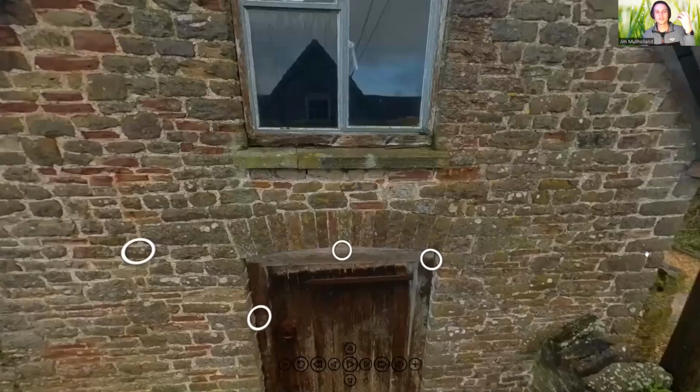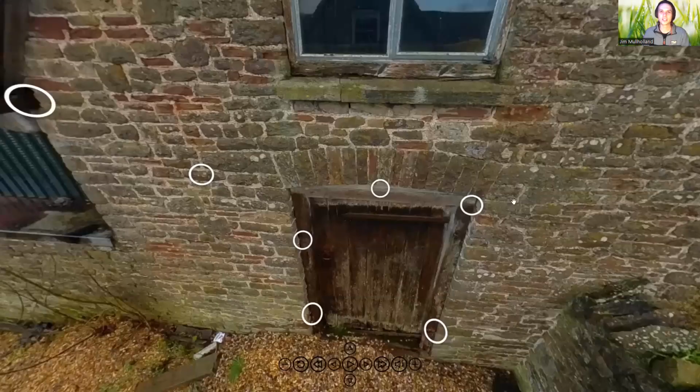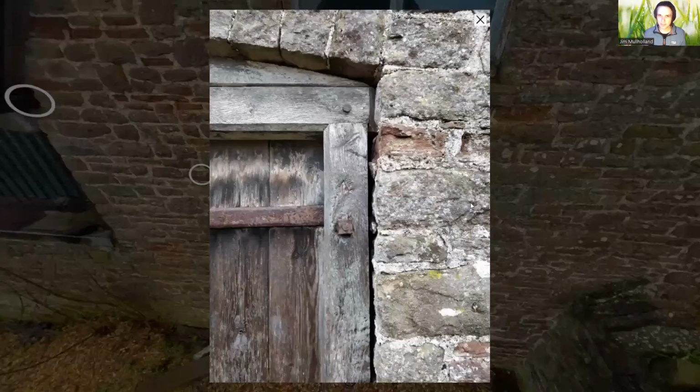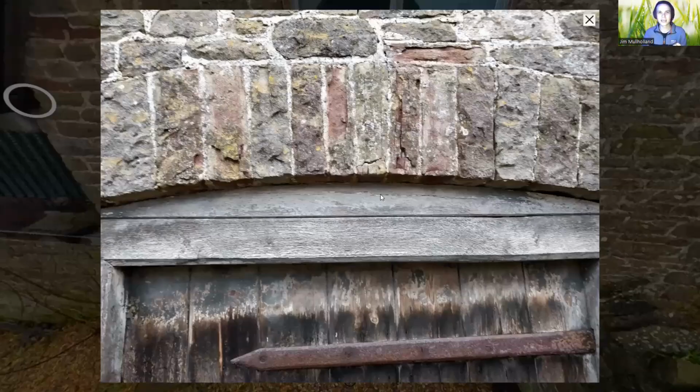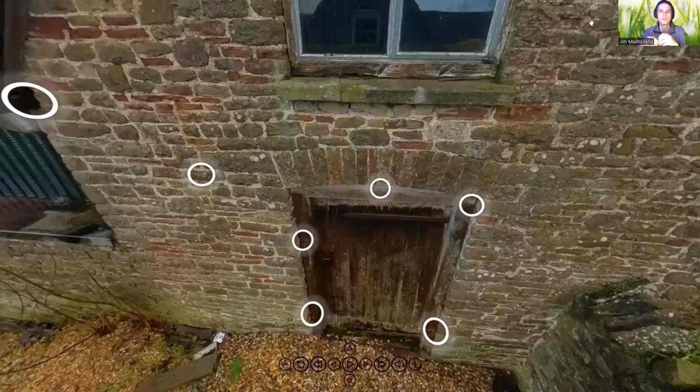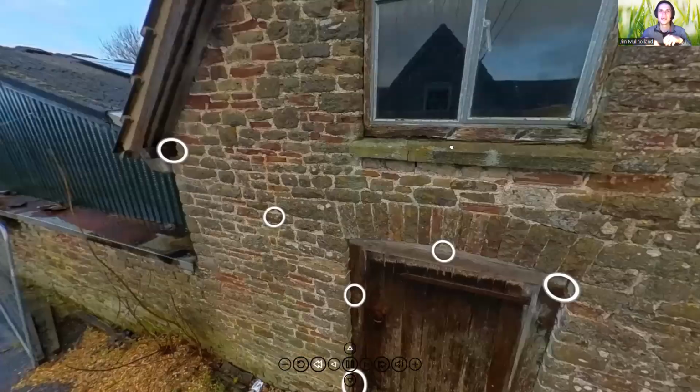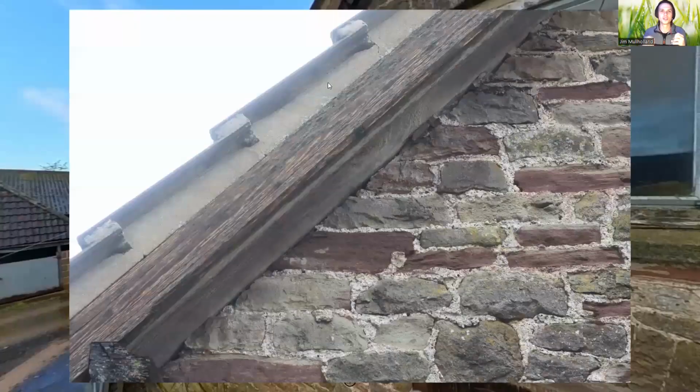We then moved on into the PRA section. As you can see here, same technology, but this time focusing on buildings. Combined with the 360 photos that allow you to navigate your way around the site, it's interspersed with some still photos of different aspects of the building. So you can go around and click on them and have a closer look at those features.